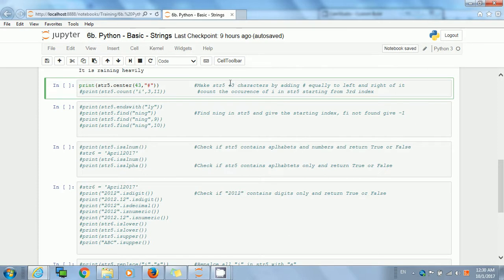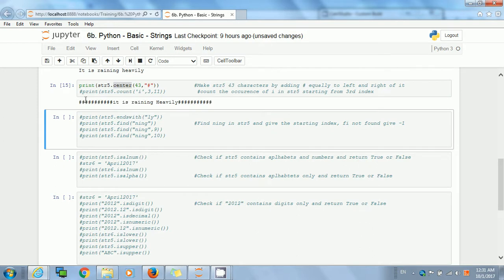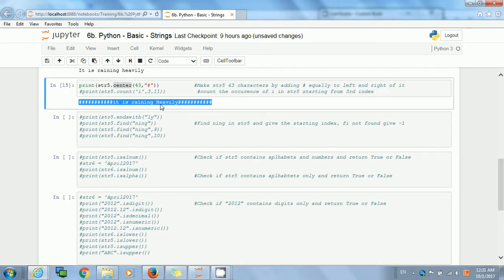So STR5 will be 43 characters by adding hash equally to the left and right of it. Over here, you see, it is raining heavily has been centered by making it 43 characters by adding hash on both the sides.